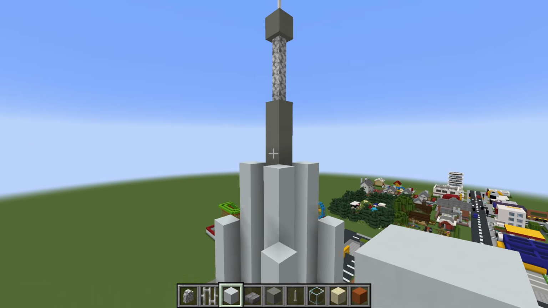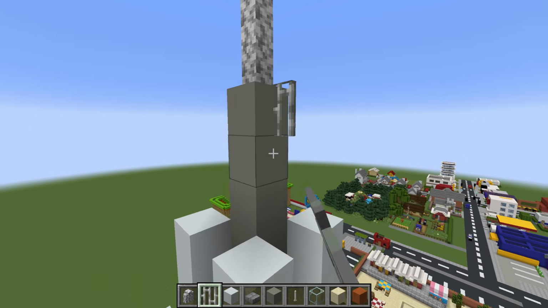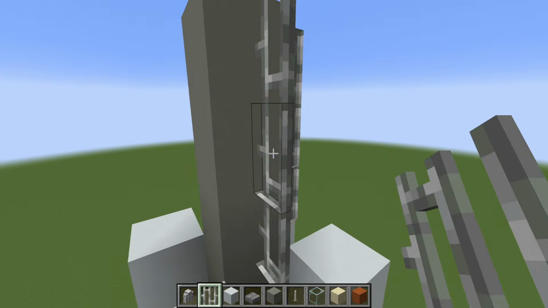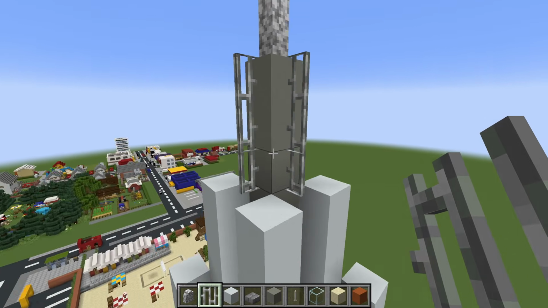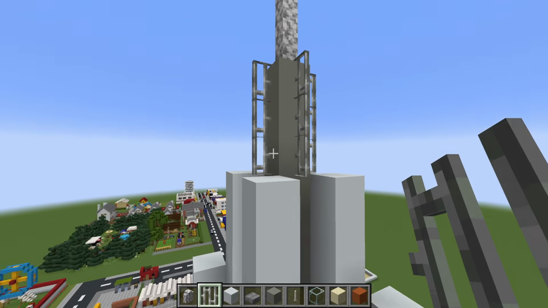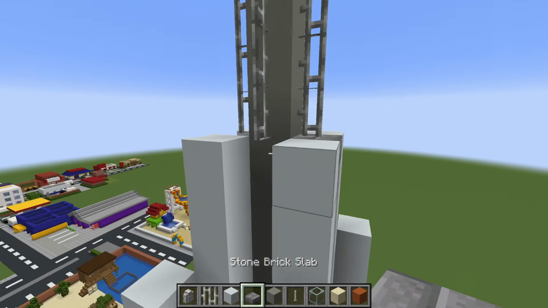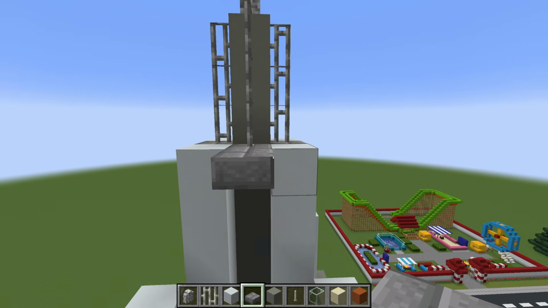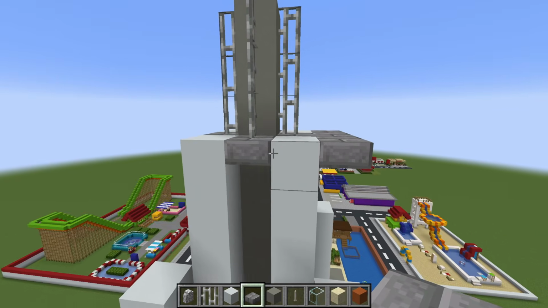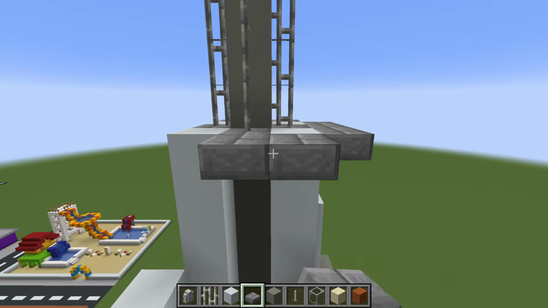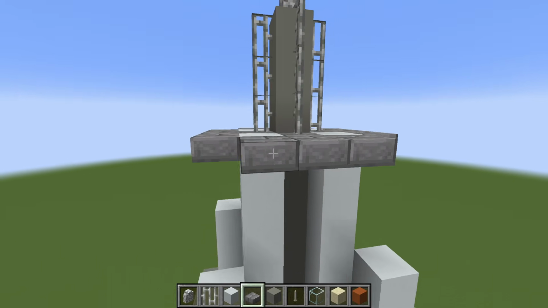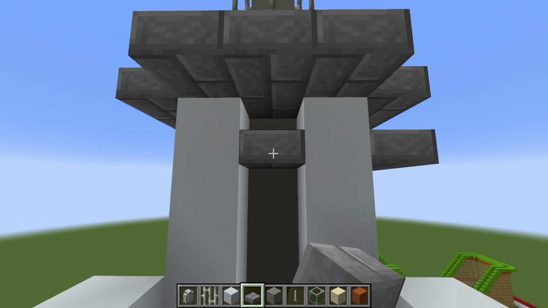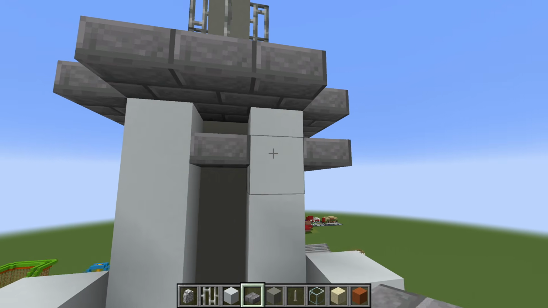Next, we are going to place iron bars along the side of the light grey concrete that sticks outwards from the top of the white concrete areas like this. We then want to place stone brick slabs underneath the bars like so, extend these slabs outwards, and then left and right on each one of their sides. It'll form kind of a circular shape. We then want to leave half a row underneath this and then apply the exact same thing to every single side.